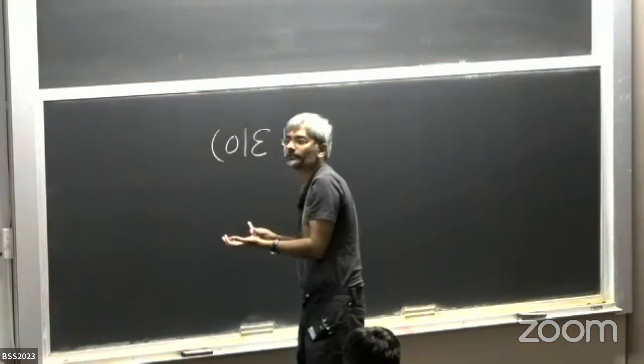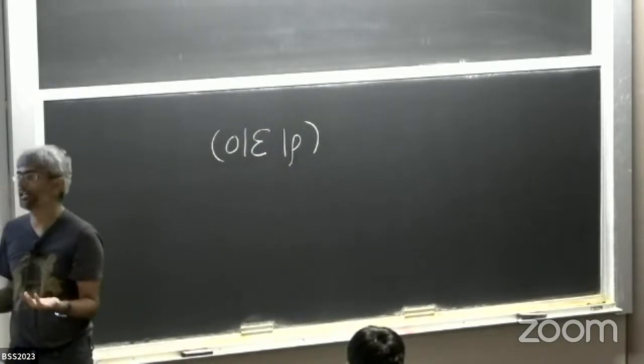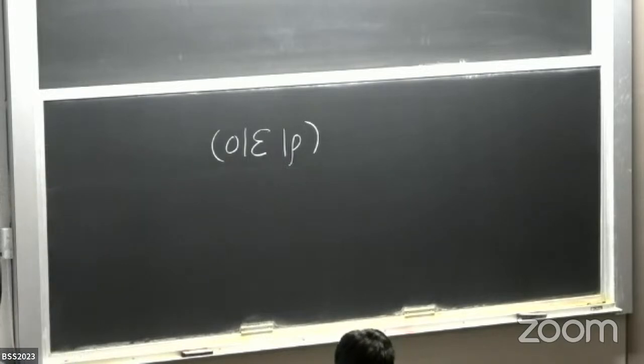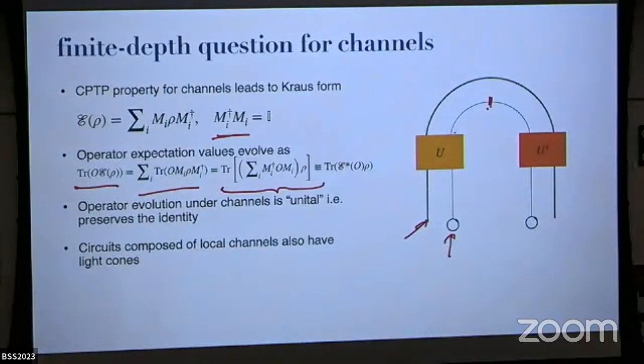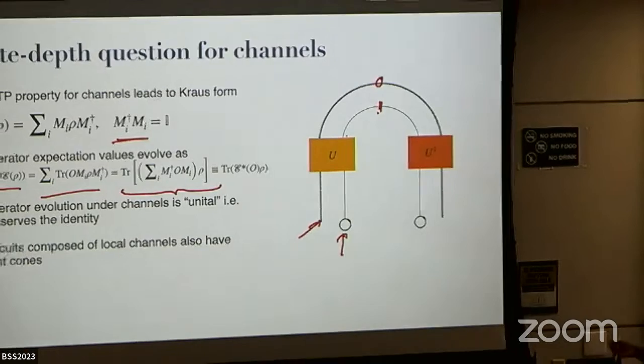They have different properties. So there's no reason why a channel would take a maximally mixed state to a maximally mixed state in general. In fact, I can write down channels that don't do that, like spontaneous decay. But any channel takes the identity observable to the identity observable, and you can see that it has to do that because if I just imagine plugging the identity in here, then of course that's like observing. You contract the U's against the U dagger with the identity operator in between. And of course, that's just a contraction of a U and a U dagger between the left and the right halves of the circuit. And so that cancels, right?